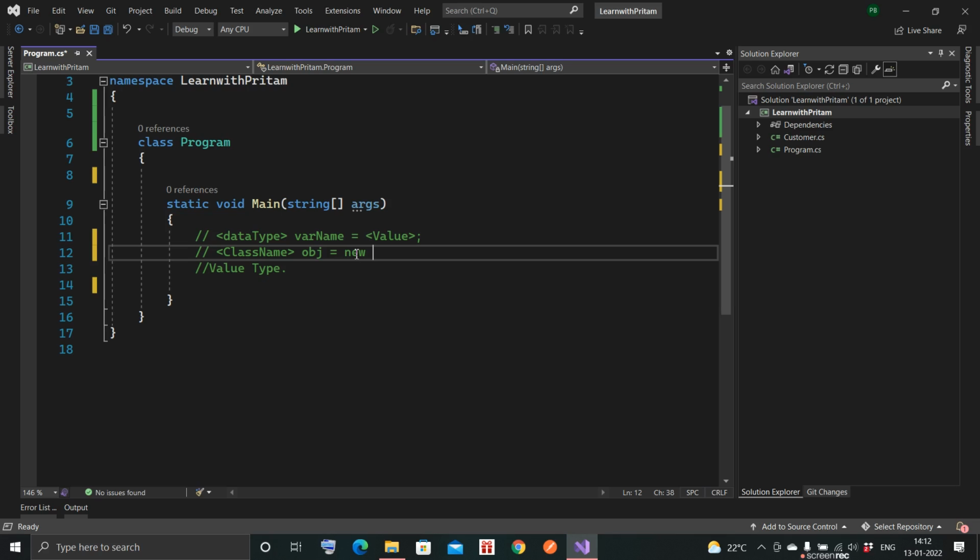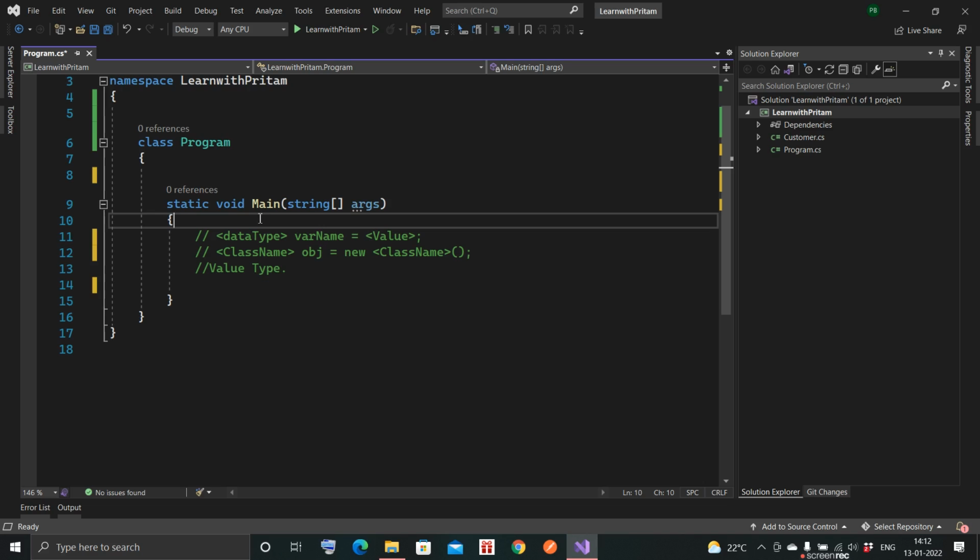This new keyword will instantiate the object. Then the class name, closing parenthesis and semicolon. You can see here, this is the data type. Variable is a name, the var name is of the type of this data type. Similarly, the object is of the type of this class.